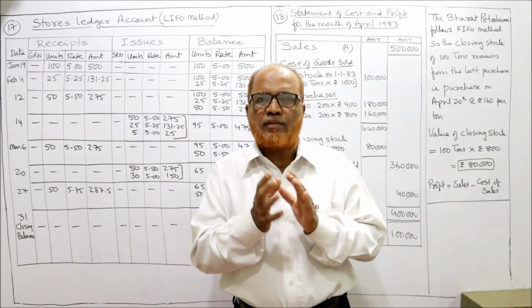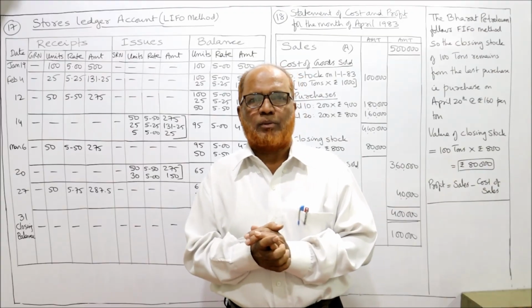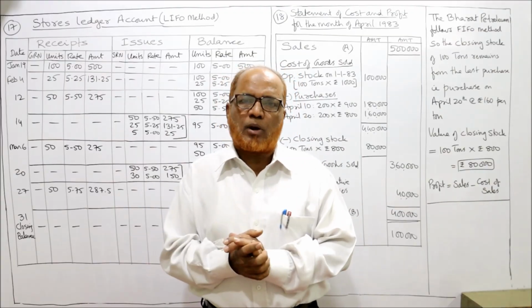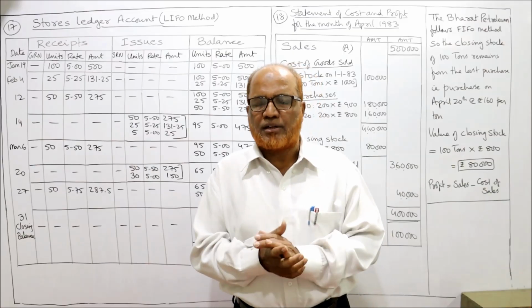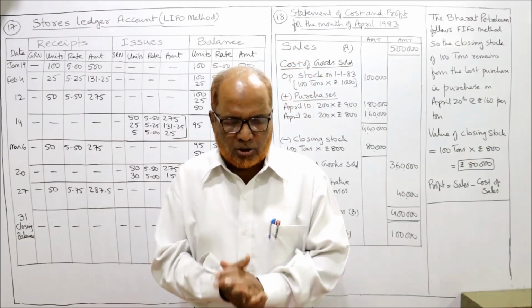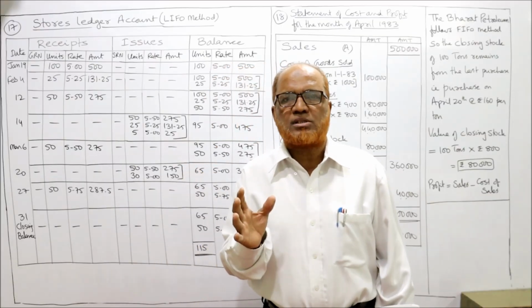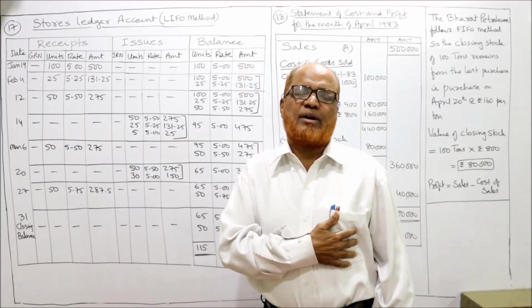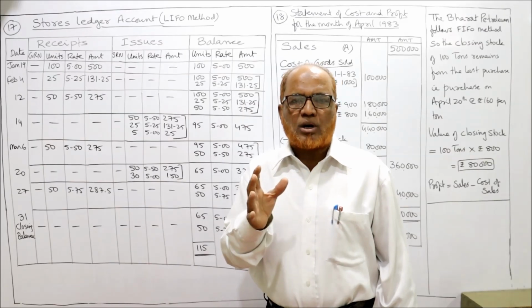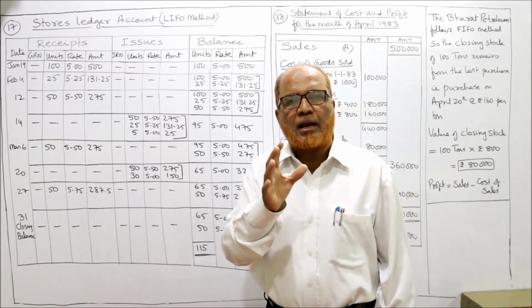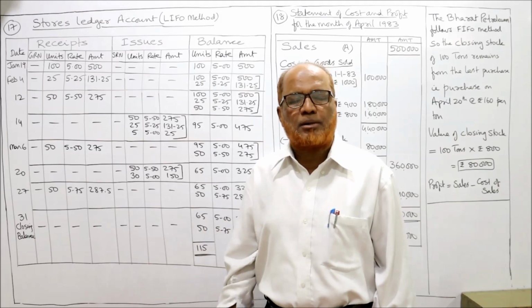Then I have solved nearly 10 short problems, and then 16 main problems we have completed. Now I am discussing the 17th problem. Hope you have already taken the printout of the problems which I have provided in the link under my description. Take a printout of the problems from the link and be ready before starting the problems.